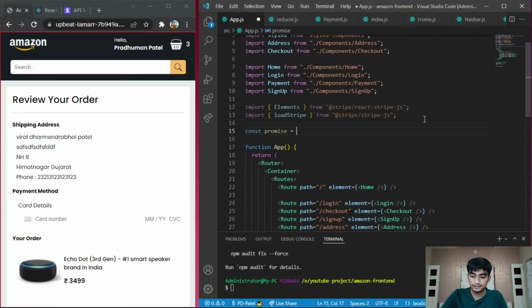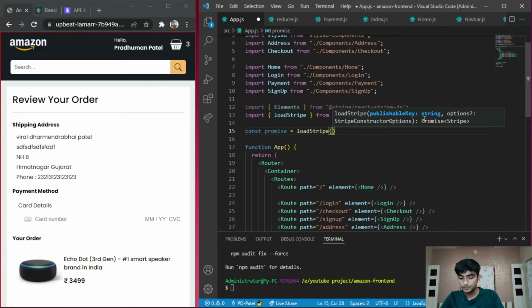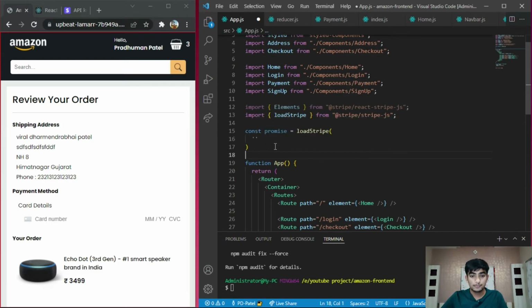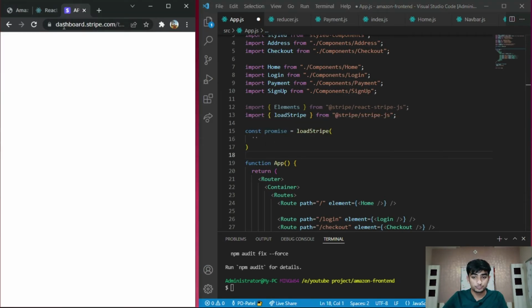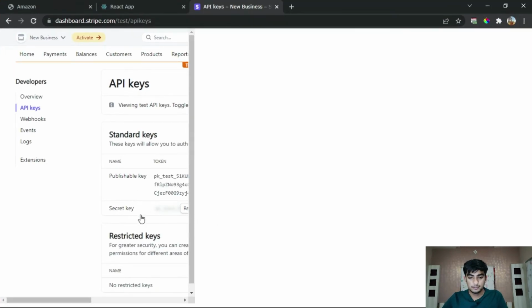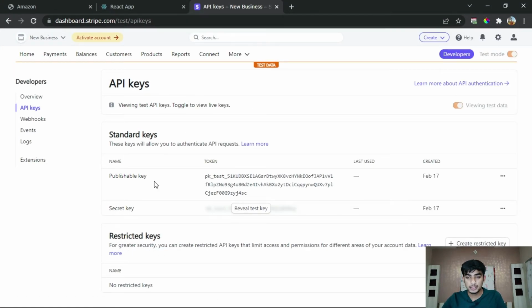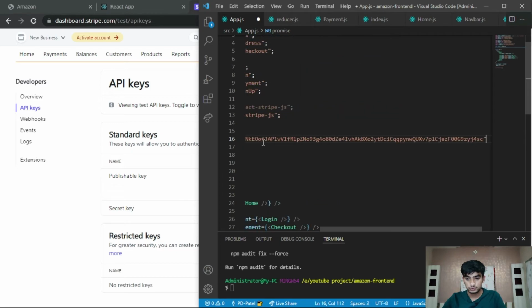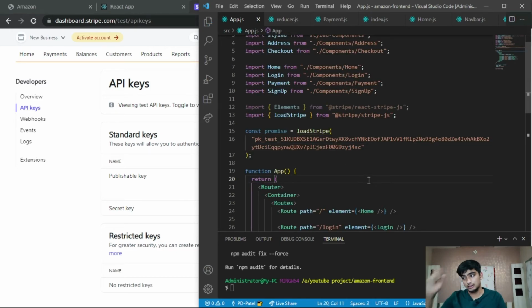So we have to tell Stripe that we are the real developers that access Stripe. So here in loadStripe, we have to paste our publishable key. Just copy it, paste it here, and save it.